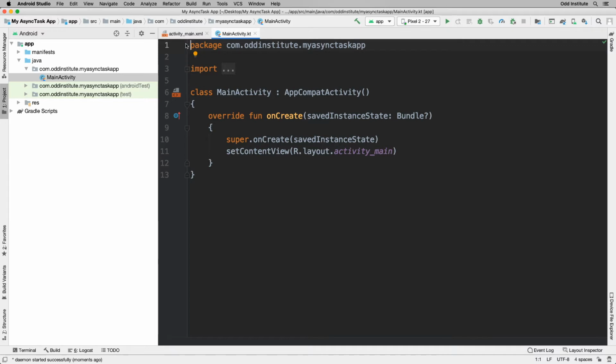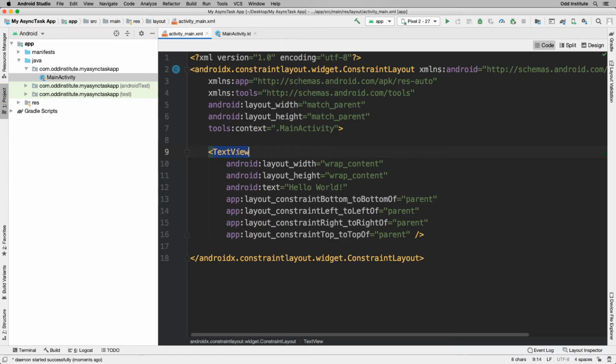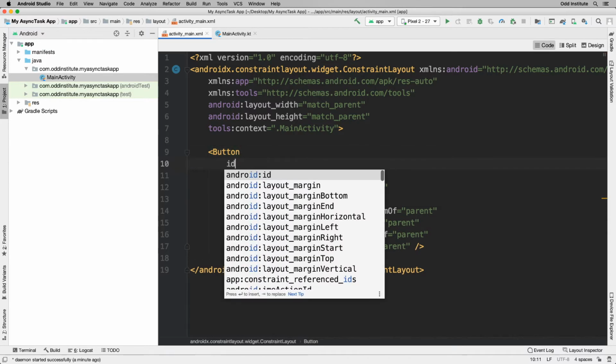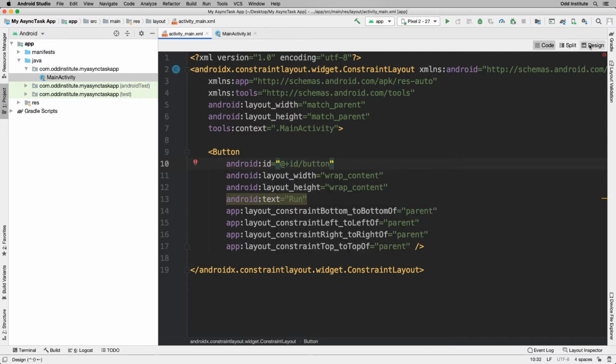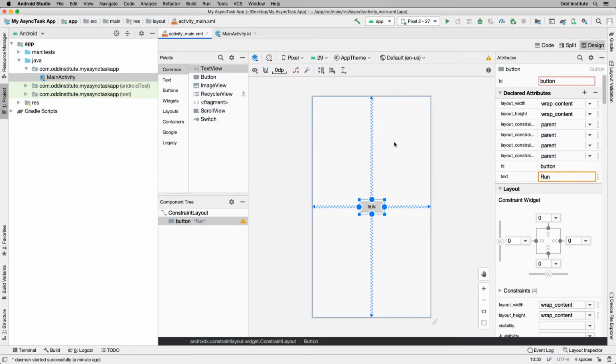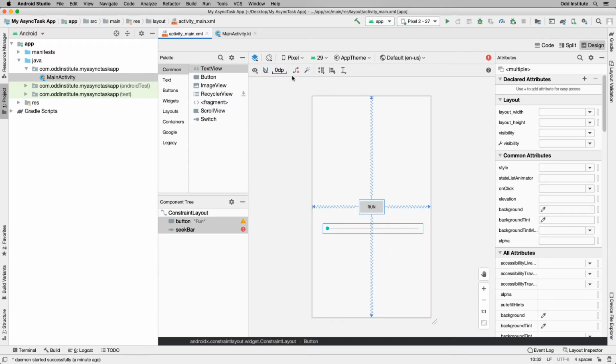So to do that, I'm going to go to my user interface. I have a button, so let's change this into a button. Here I'm going to say this one says run, and the ID for it is button. So this is my button. And then what else I want to have is something that I can try on my user interface, to know it's still working. So maybe I add a seek bar that, if it is there and functioning, I can scroll in it, I can drag it. And if it is not working, obviously I can't do it.